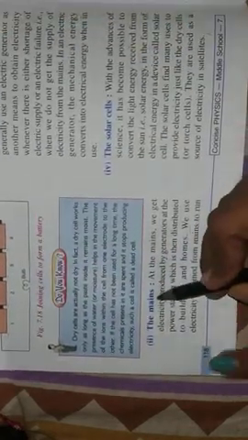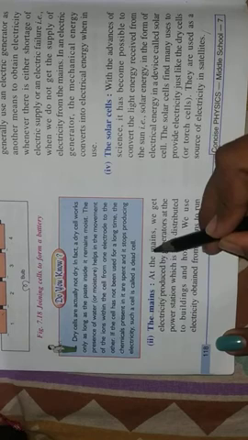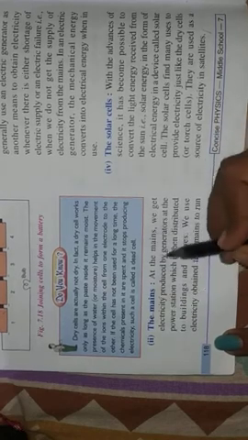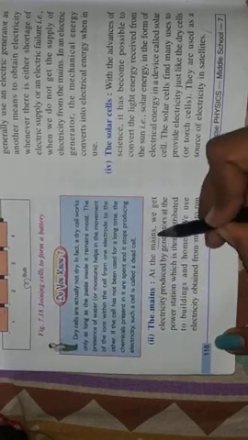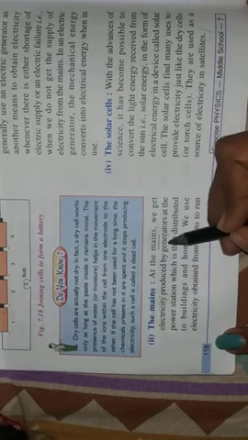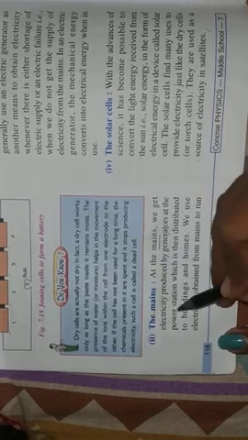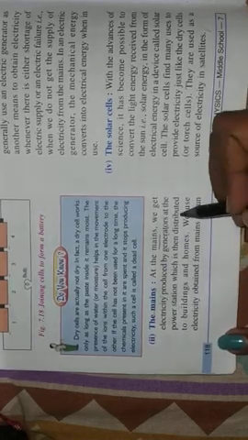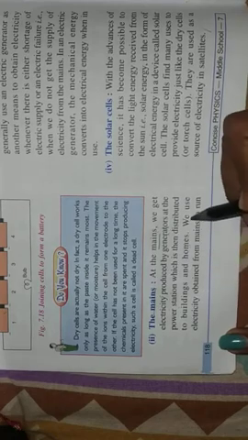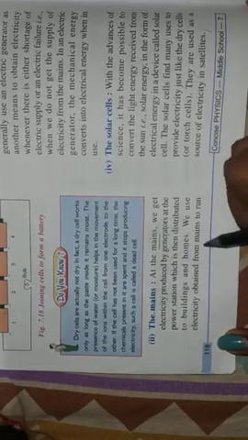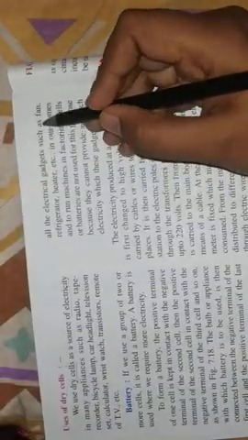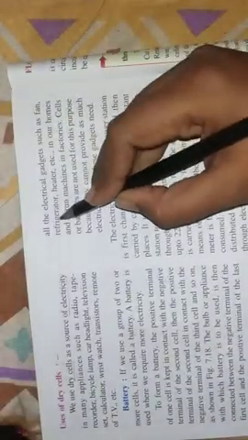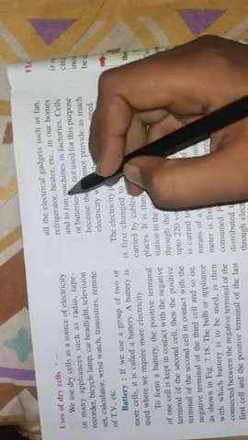The mains. The mains means what? At the mains, we get electricity produced by generators at the power station, which is then distributed to buildings and homes. We use electricity obtained from mains to run all the electrical gadgets in our home, like fan, refrigerator, heater. All this electricity comes from mains.